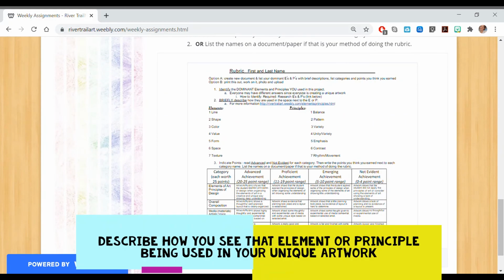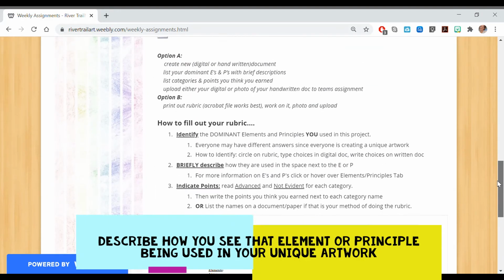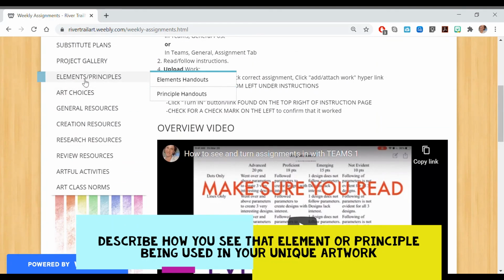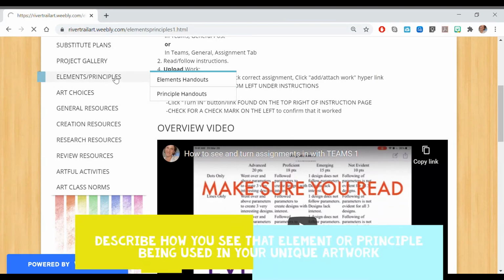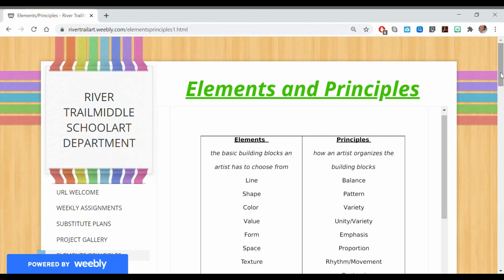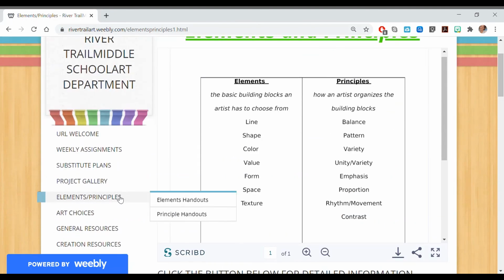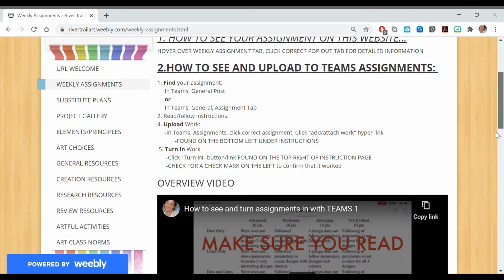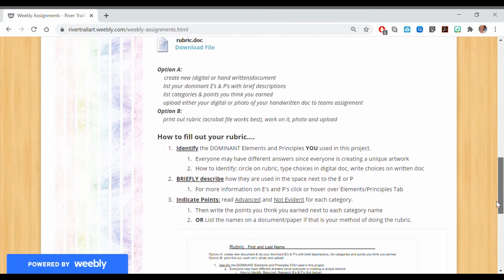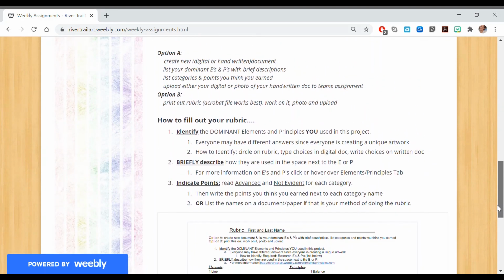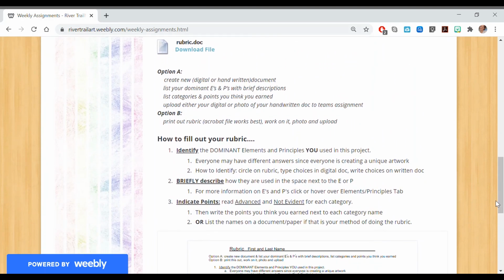All right? So something to know is that I am looking for descriptions in part 1 of the elements and principles you use. There is a tab right here. You can click directly into it or you can click the pop-outs. Either way, you'll get lots of information about those elements and principles. It's so important to me for you to do this rubric because it gives me a window into your unique perspective and abilities of understanding what you've done. It gives you a chance to flex your analytical skills as well as your verbal skills.